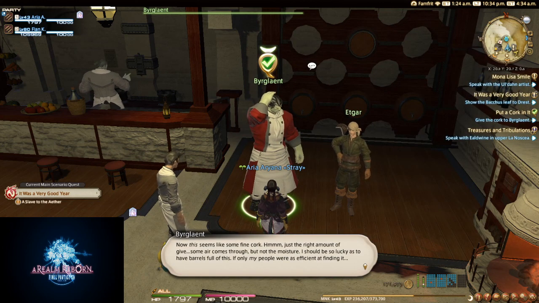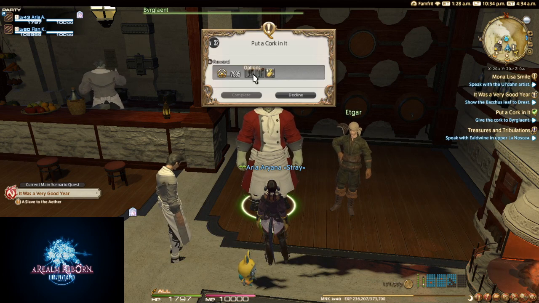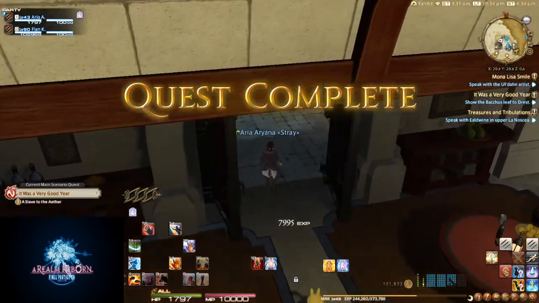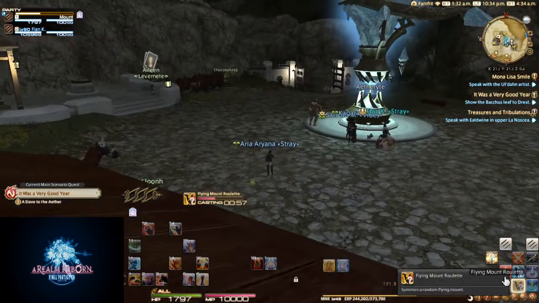Now this seems like some fine cork. Just the right amount of give, some air comes through, but not the moisture. Should be lucky. So lucky as to have barrels full of this. Only my people were as efficient at finding it. Literally right out there. Not that hard to find. Alright, we already have those, so let's go ahead and do that. And of course, now we have to do more runaround.